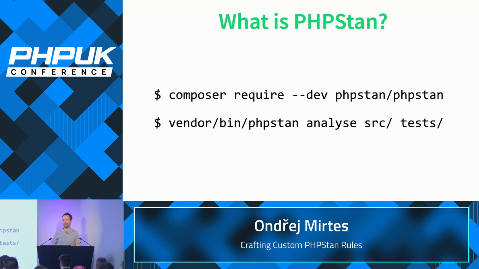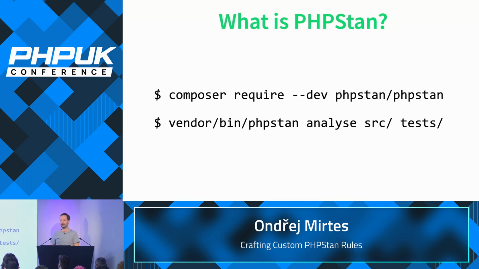So if you have some kind of mistake, like access to an undefined variable or calling an undefined method somewhere deep in some kind of condition that's not often executed, without a compiler, without static analysis, you would find out about this error when the line of code executes, either with your automated test or in production in the worst scenario. But PHPStan is going to scan your whole code base for these kinds of bugs.